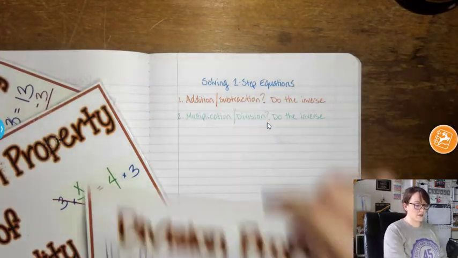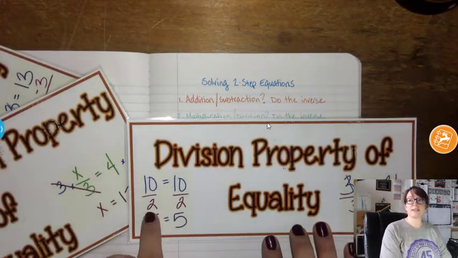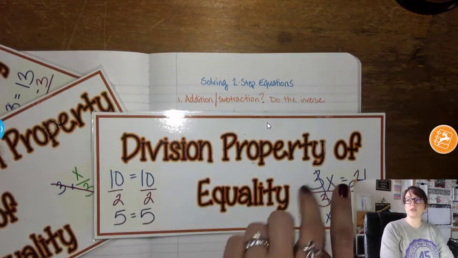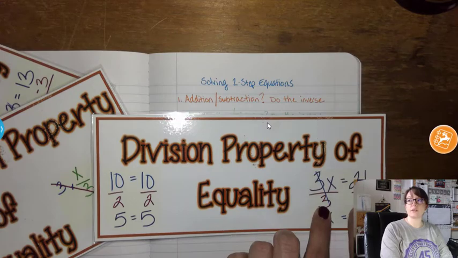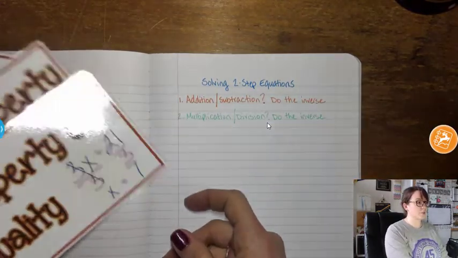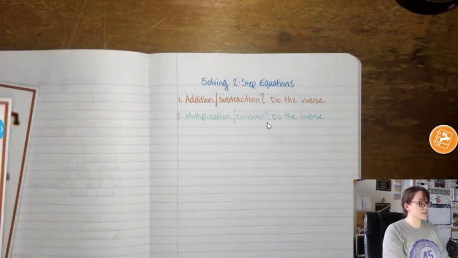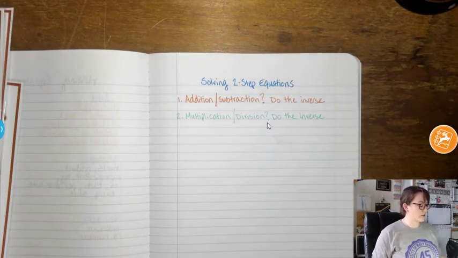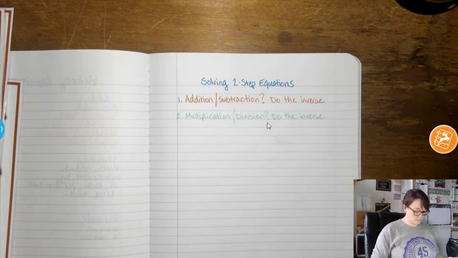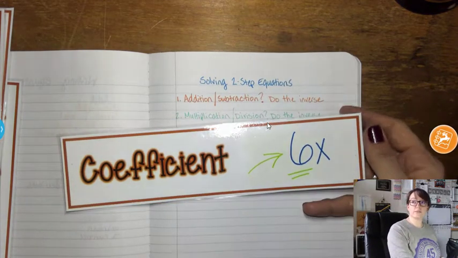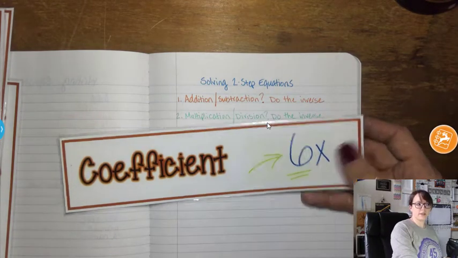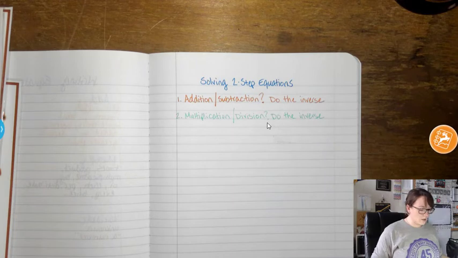And then division. If I split this side in half, I have to split this side in half. So if I divide by 3 over here, I have to divide by 3 here. Those are your basic algebra rules, laws. You do unto the right as you would do unto the left. Let's call it the coefficient. I remember that from last year. Yes? Okay. That's it. All the new vocab.